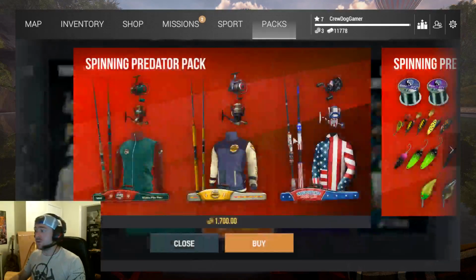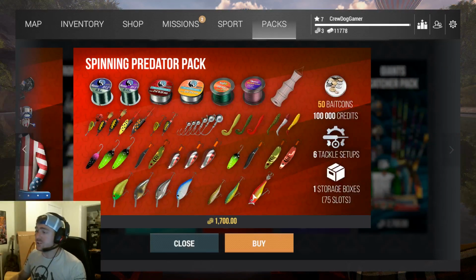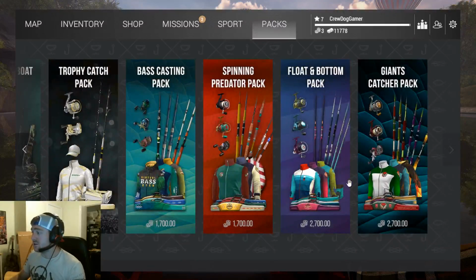So you do have quite a few packs that are going to be able to help you out. I mean, come on. What could you not do with some poppers, walkers, crankbaits? I mean, that's a great pack. Now, it is, as you see here, very expensive in the bait coins.